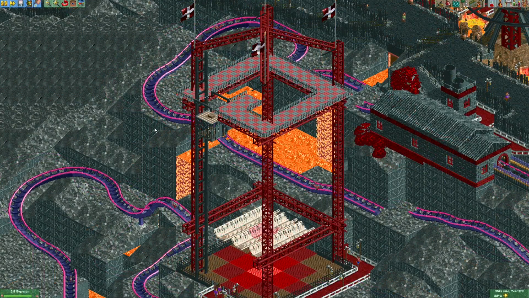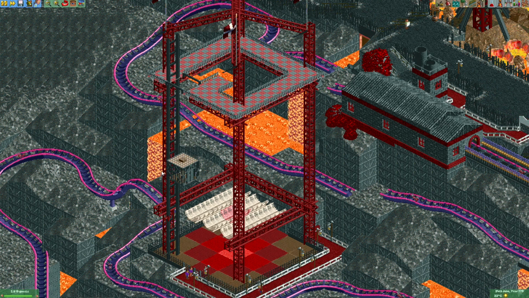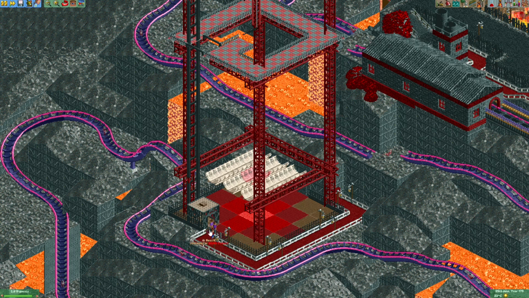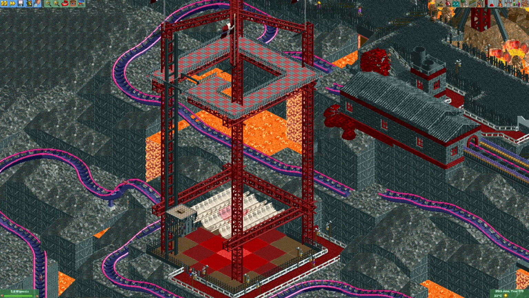Alright, the SCAD tower is now completed. Yeah, I did change the color scheme a bit after I finished recording. I just like these colors a little bit better. Yeah, here we can see the ride in action. Two guests are getting into the elevator here, which will bring them up.